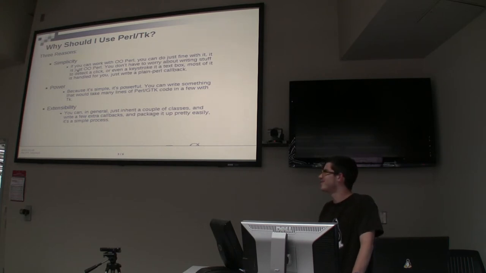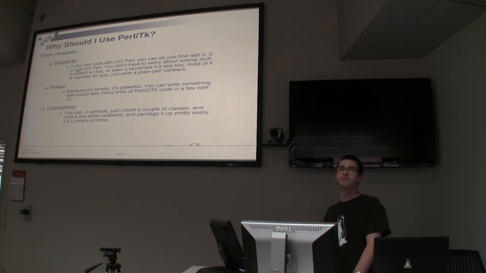I've looked at the Perl GTK2 documentation, and you have to say, okay, anytime there's a click in this area, then do this. Whereas with Perl/Tk, you just set a bind, and that's easy enough to do. And if you're constructing a button, you don't even have to use the bind command. You just tell it, okay, here's the callback to use. And of course, the callback's written in plain Perl. So, obviously, it's pretty simple to use.